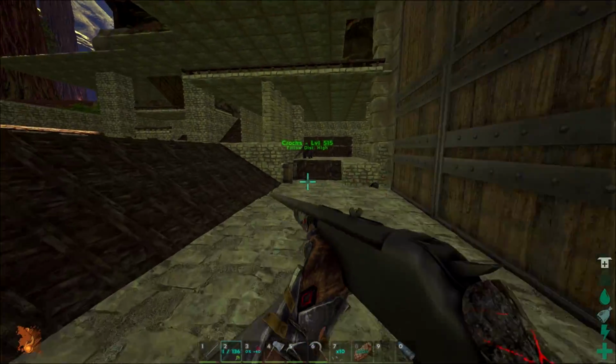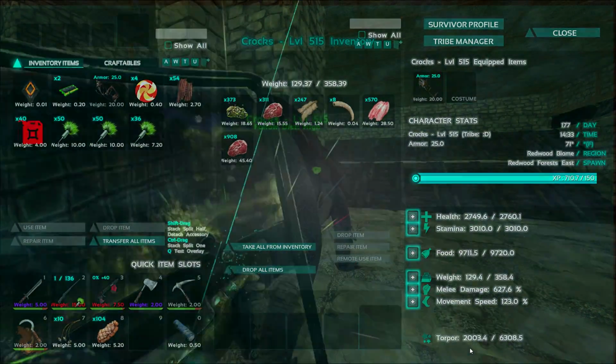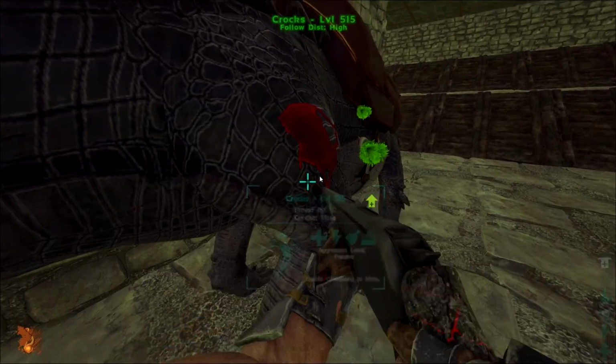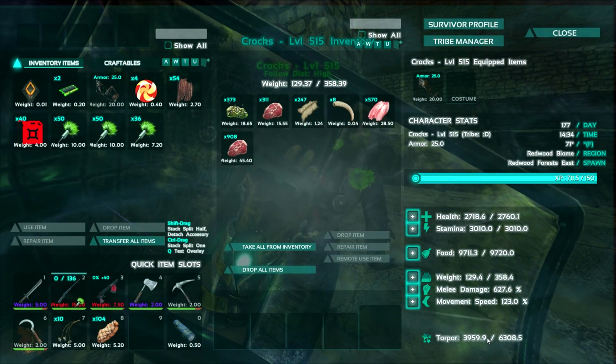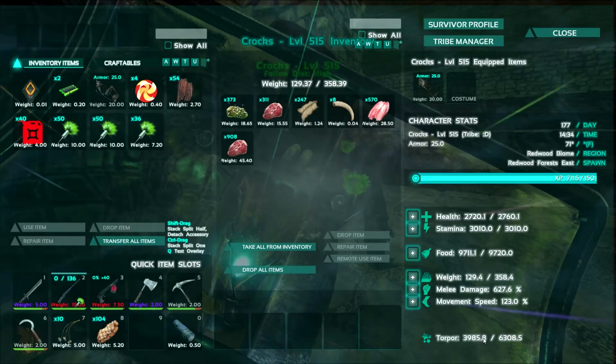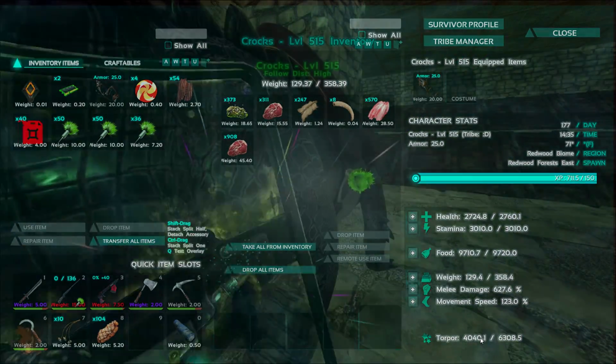Did it do any more torpor over time? I'm assuming it does torpor over time as well, right? Okay, it did. So we're at 2,000 right now. Let's just watch it. So we're at 4,000, and it's very slowly going up. So it looks like you can just kind of spam it, maybe. No, it's going up a little bit. Nothing that really matters too much, though.